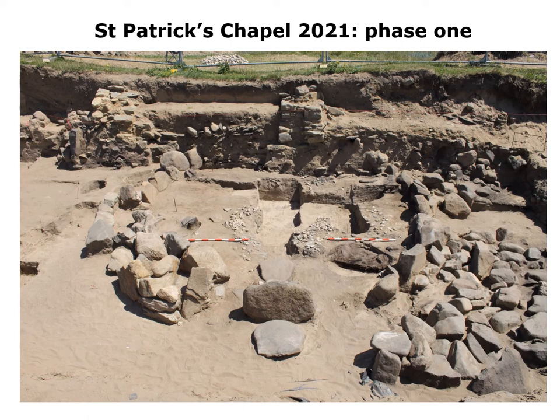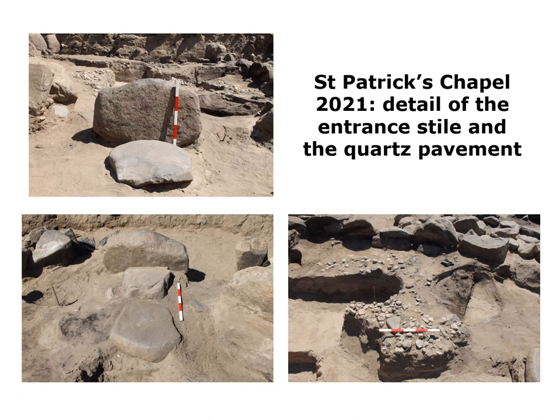And in fact, what it was, was this oval enclosure, sort of lemon shaped, measuring about 4 metres across, 8 metres long, mostly cut in the trench, made out of these enormous boulders. It was accessed from over a stile made of stone, which I must say might be one of my favourite archaeological finds of all time. Hopping over this gave me no end of joy, and it had a very beautiful quartz pavement, which you can see in the bottom right, which was very poorly preserved because it had been cut through so many times later.